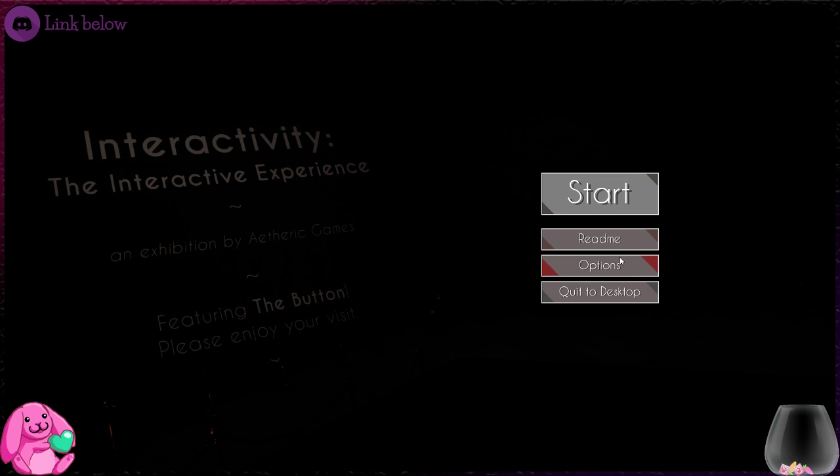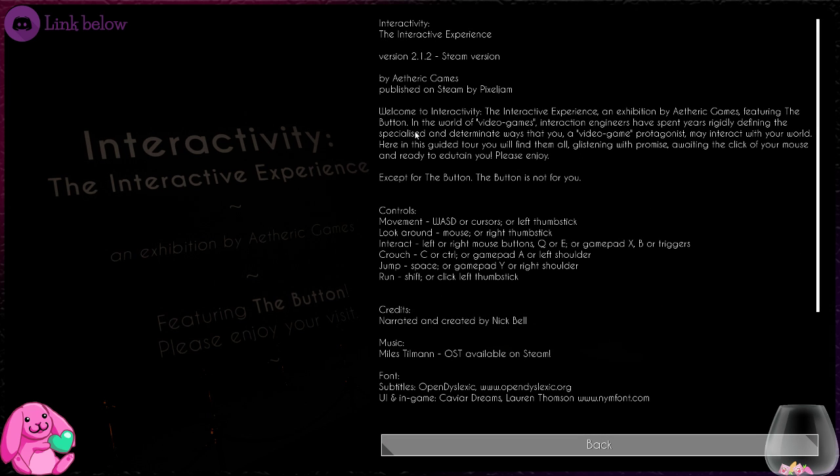All right. And then for anyone wondering, this is the description right here. Welcome to Interactivity, the interactive experience, an exhibition by Etheric Games featuring the button. In the world of video games, interaction engineers have spent years rigidly defining the specialized and determinate ways that you, a video game protagonist, may interact with your world. Here in this guided tour, you will find them all glistening with promise, awaiting the click of your mouse and ready to edutain you. Please enjoy. Except for the button. The button is not for you.